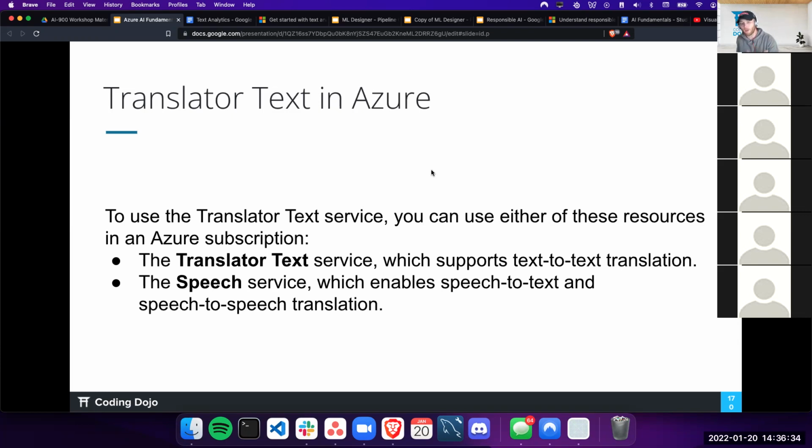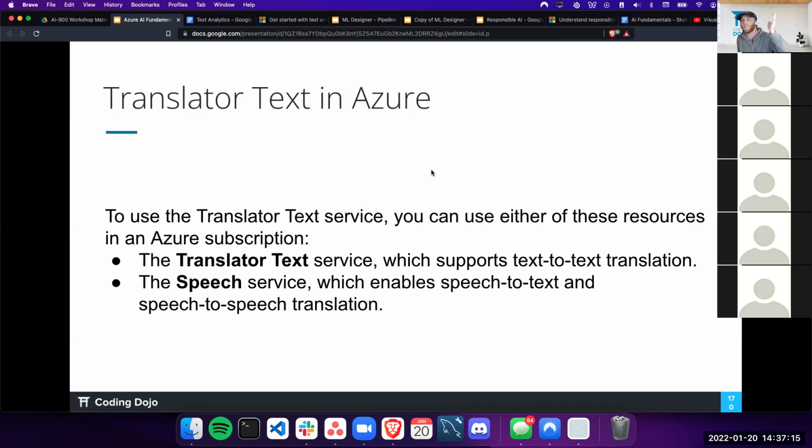There's a tool called Translator Text, and it supports text-to-text translation. So let's say I wanted to write you a letter. If I use this Translator Text service, and let's say I speak English and you speak Spanish, you could read my letter in Spanish and it would set it up in the sentence structure, and you would read it the same way you would talk and speak. Like if I was speaking or writing it in Spanish, if that was my native language, that's the intent.